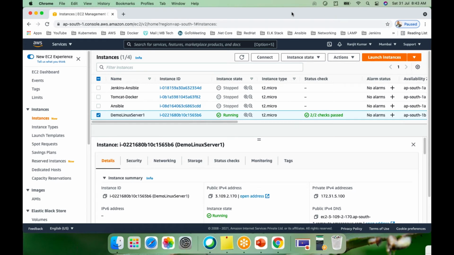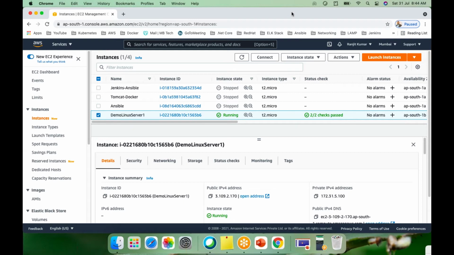Yeah, whatever Siva told is correct. And let me clear Dilip's doubt: why did you create so many security groups? You can see these security groups were created a long time ago, even before the classes.